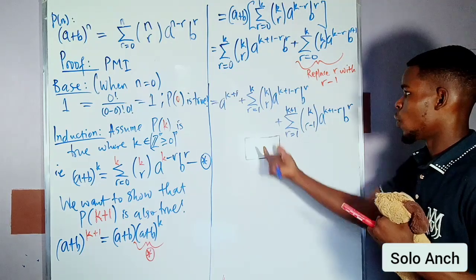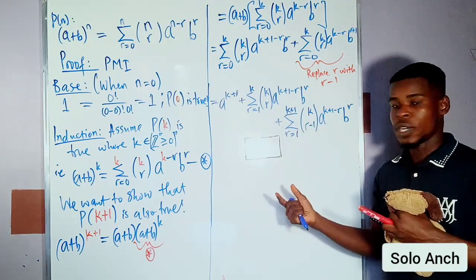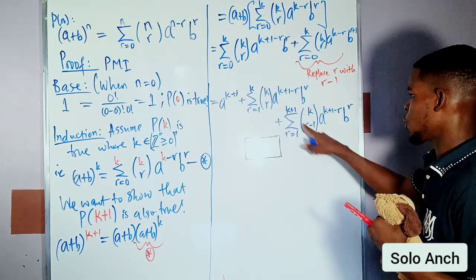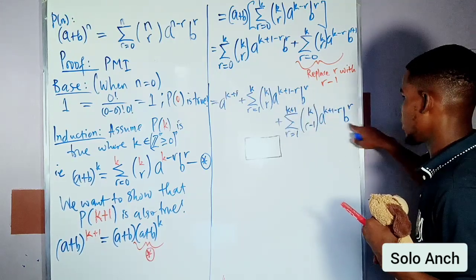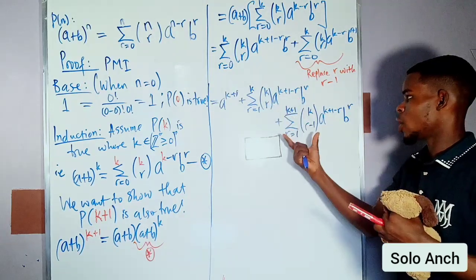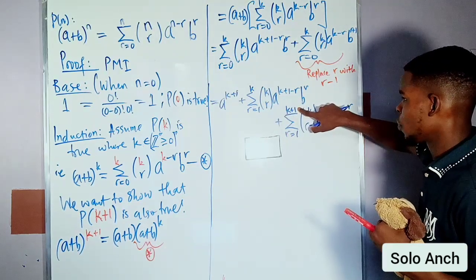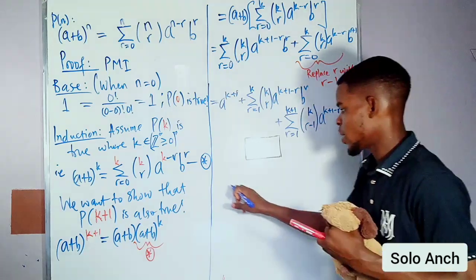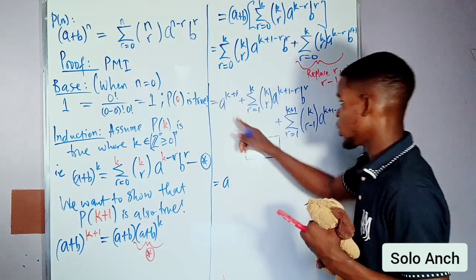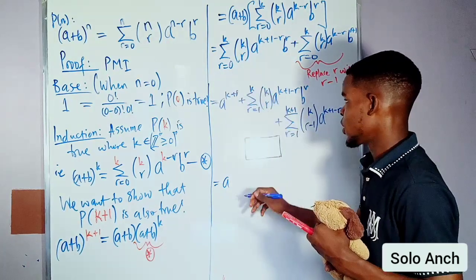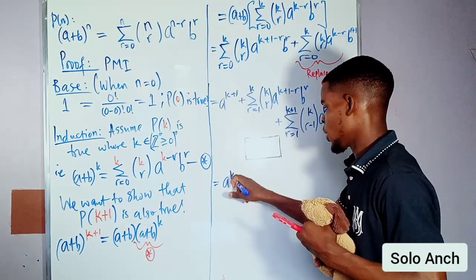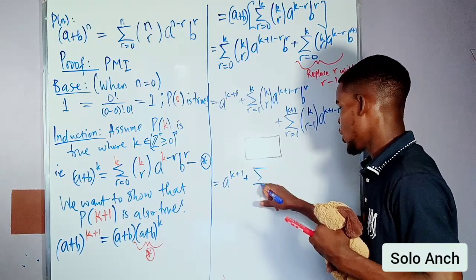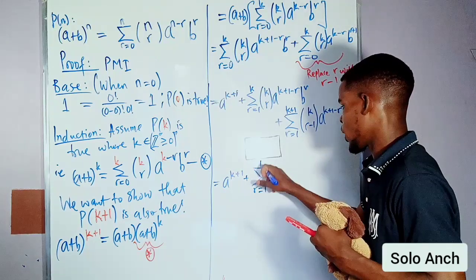So you notice that for the sum index, we start with 1. We start with 1 here. And then the terms, apart from the coefficients, stay the same. So we can combine these two sums here. But notice that this one ends with k plus 1, which means we are going to take the k plus 1 term aside and add it separately. So this is going to be just like we did for this one by evaluating this when r is 0. So this is going to be k plus 1 here. Plus, so we'll combine the sum. So we take the sum as r starts from 1 to k.